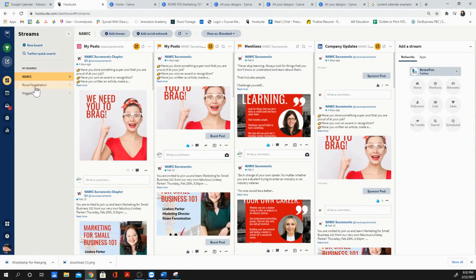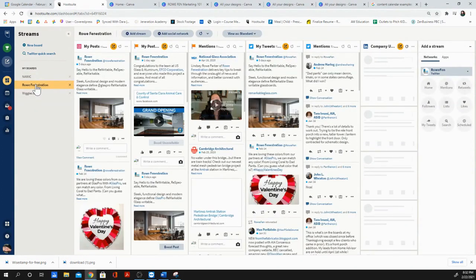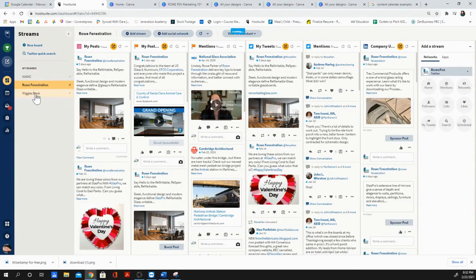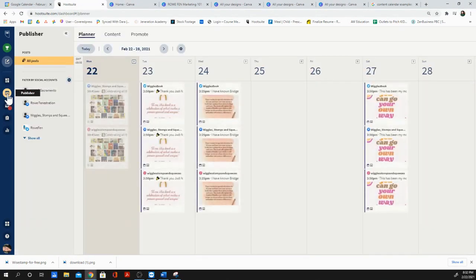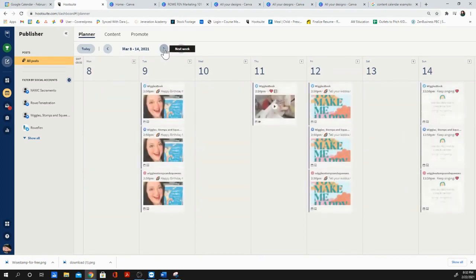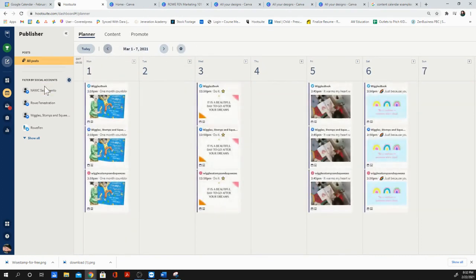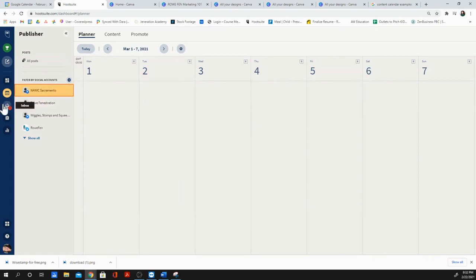And I had a little bit of hesitation for a while about using a scheduler, because the last scheduler I used was Hootsuite, and it was 6 or 7 years ago. And it wasn't intuitive at that time. But man, have they updated it. It is so much better now.